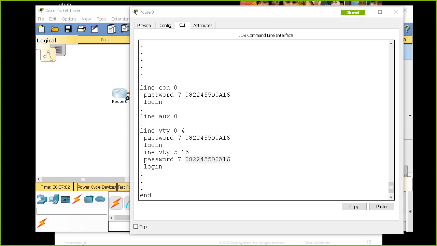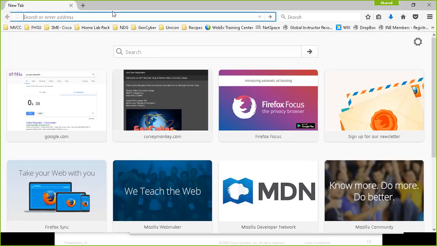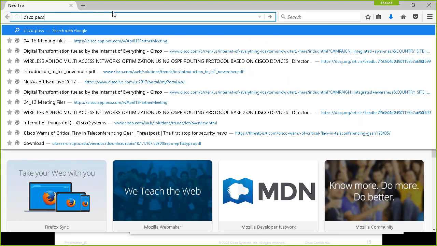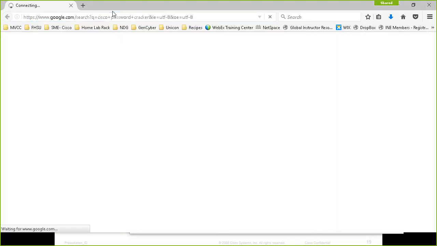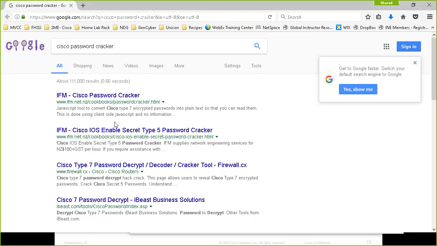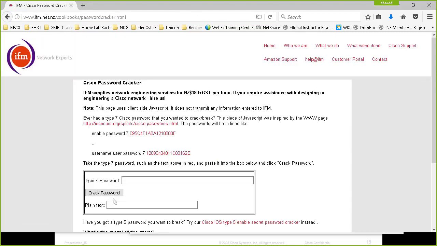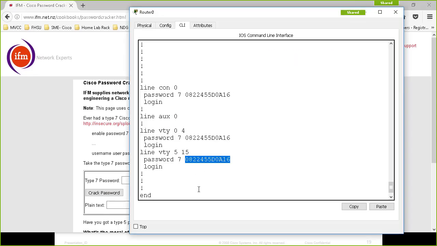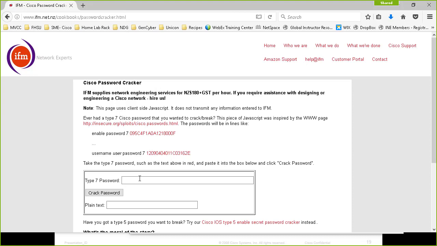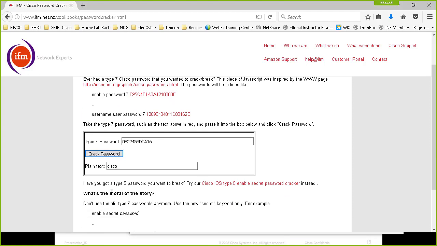So we have this basic encryption. And I'm saying basic because this is not meant to be like NSA, stop the world from hacking everything. That's not what this is for. And let me show you why it's not for that. Because if I were to open a web browser and go to Cisco Password Cracker, there we go. Check that out. Type 7 password. Yeah, what was ours again? Type 7 password. Copy. Paste. Crack. There you go. See?